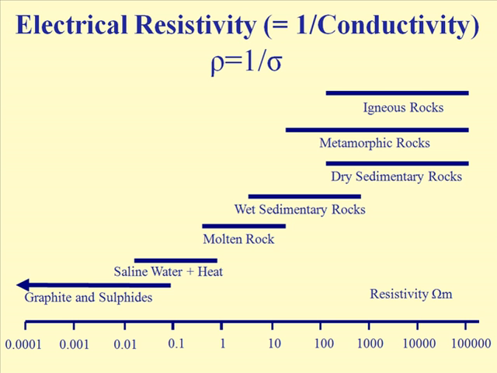So I've spoken a little bit about the physics, the laws that are important in electromagnetics. I've spoken about the instrumentation. Now let's talk a little bit about the geology and how the geophysics can infer the geology. And what it infers is the resistivity. And you can see here that there's a very large range of resistivities from 0.001 ohmmeters up to 100,000 ohmmeters, and different rocks span this whole range of resistivities.